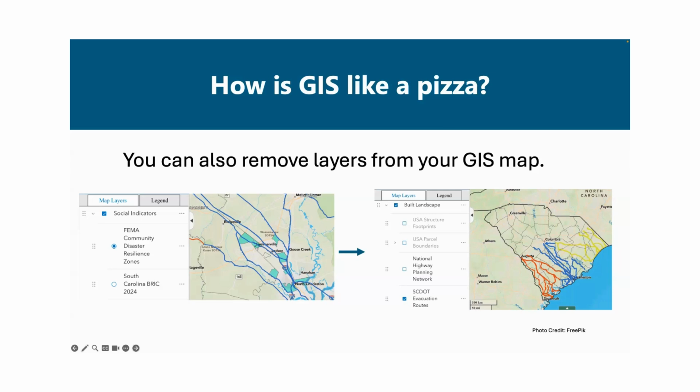You'll have a chance to practice using GIS tools later in this module. Thank you for joining us for how to use a GIS map, or how GIS is like a pizza. We recommend viewing the introductions to the South Carolina Office of Resilience's Atlas and the Food as Medicine map next, followed by the GIS exercise.